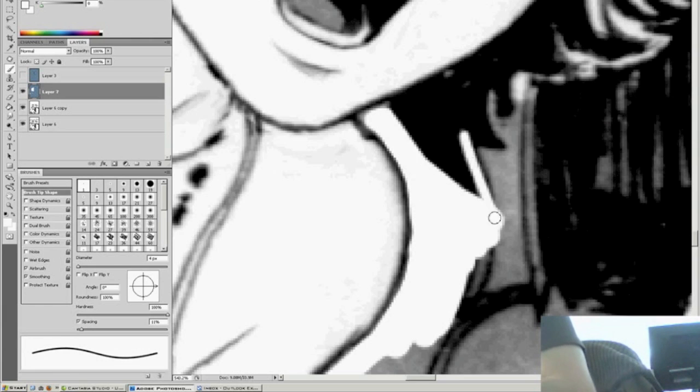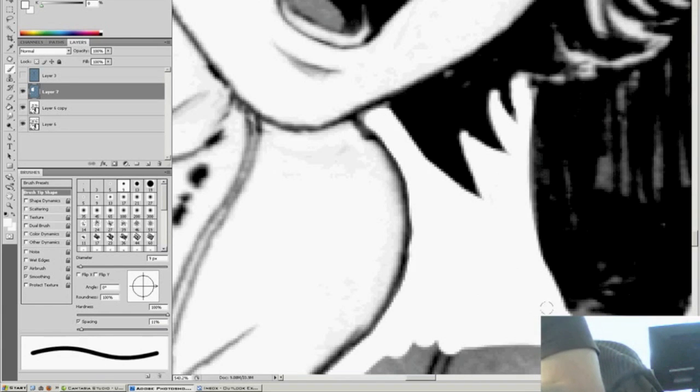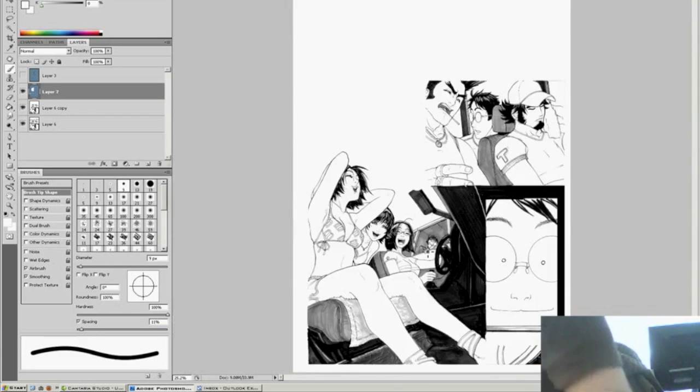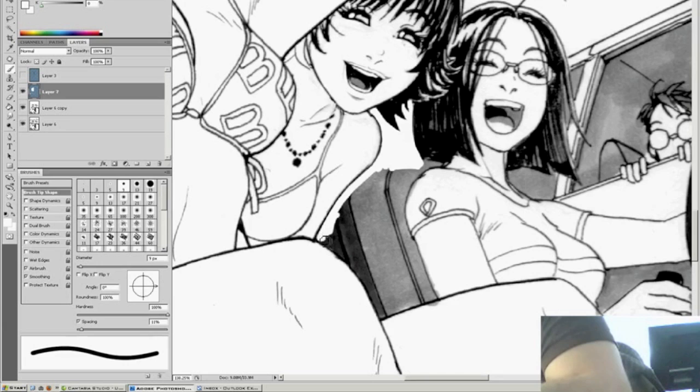Now obviously another method would be, why don't we just take the line art, turn the line art to multiply, and just color under the line art with the line art on multiply, which you can do, but that's not necessarily always going to give us the results we want. And the other thing is that when you do that method, you pigeonhole yourself, so if you really want to change something, you can't.